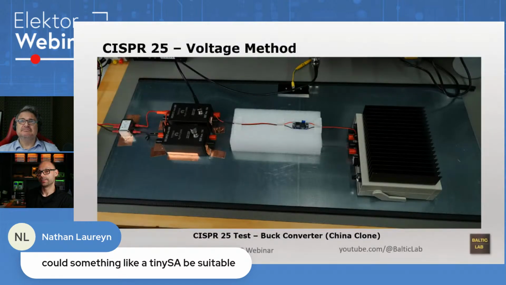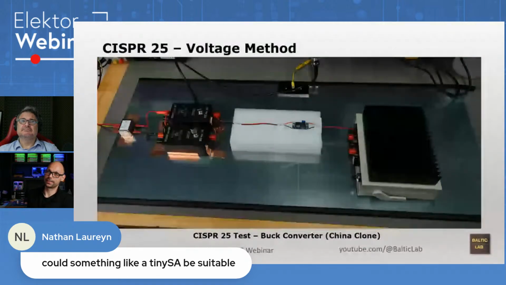Now, I always say wrong testing is always better than no testing. So yes, you can use those devices, but you will not be able to set the required resolution bandwidth and that segmentation of the steps. You might be able to get the right step width by looking at how many points the device measures and how much span you set it to, but then you're going to have to segment the spectrum into very small portions and somehow combine them later.